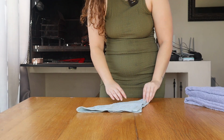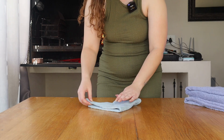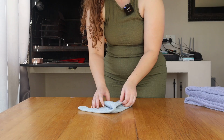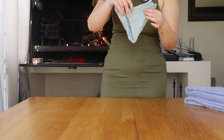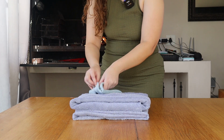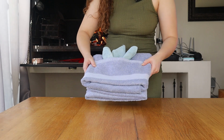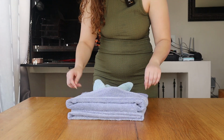Once it's in a triangle, we fold it over again to make the triangle a little bit smaller. Okay. Now what you're going to do is just fold one corner of the triangle, flip it over like so, and then the other side as well. So you've got this little leafy shape, and then we grab our towel from before and we just tuck that in there, like so. Wouldn't that be so cute to present to a guest? I think it's absolutely darling.